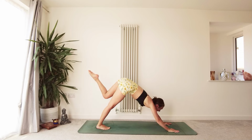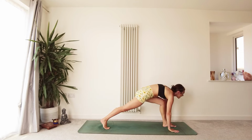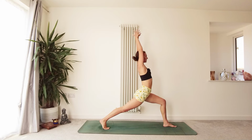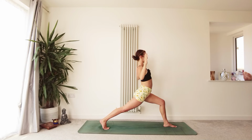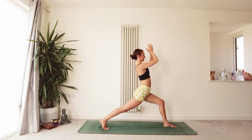And then on your next inhale, step the left foot through between the hands, reach the fingertips up to the ceiling, find your high lunge. Exhale, cactus the arms. Inhale, reach the fingertips up. You can imagine you're moving energy with the hands. Exhale, cactus. Inhale, reaching up. Exhale, cactus. Inhale, reaching up with the fingertips. And then exhale, floating the hands through to heart center.